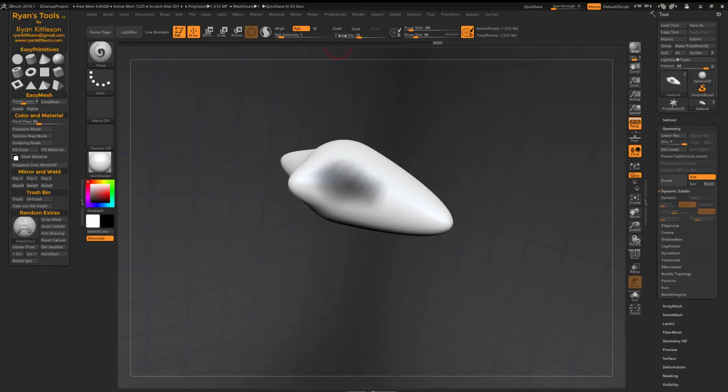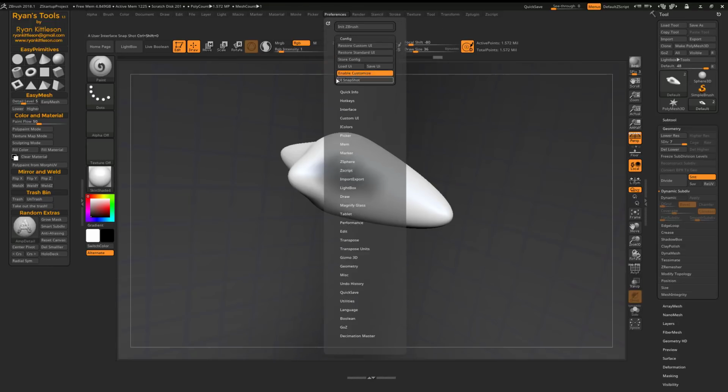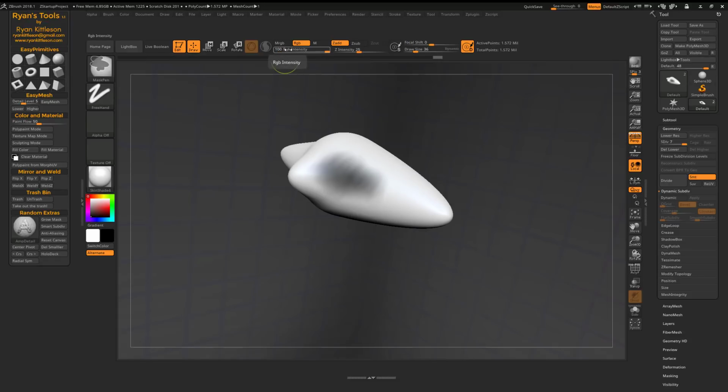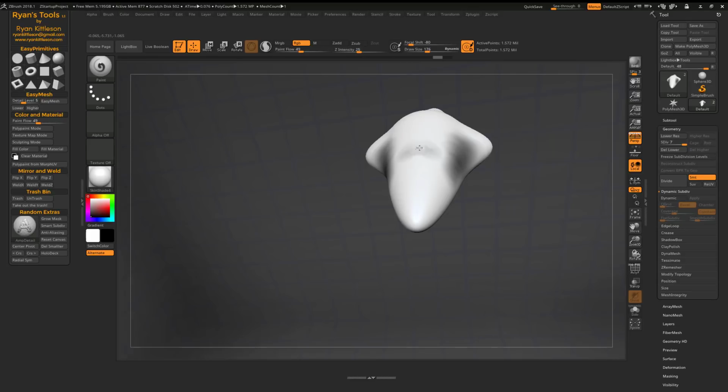So let's fix this. I'm going to go into Preferences, Enable Customize. Let's hold down Control and Alt and click and drag on RGB Intensity and throw it away because we're going to be putting Paint Flow in its place. Now Paint Flow just works exactly like you'd expect. Okay, with Paint Flow set to 1, let's see what the result looks like. So you can see it's so faint you might not even be able to tell what's happening. If I hit Control Z to undo that, now you can see the difference. Setting it to something like 50% gives you a result that actually feels like 50% intensity. So Paint Flow just works intuitively with slider values giving results that you expect.